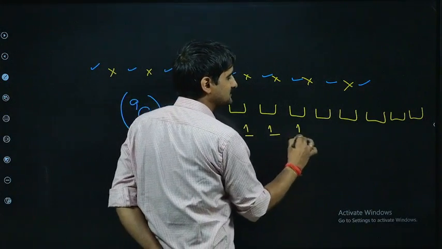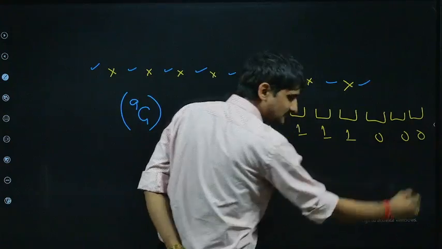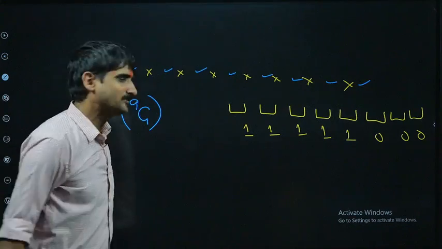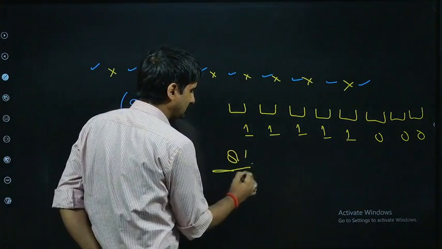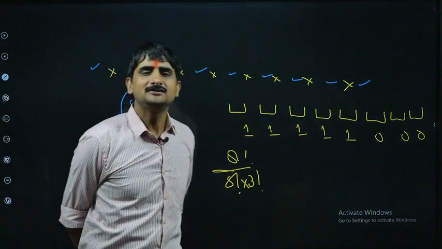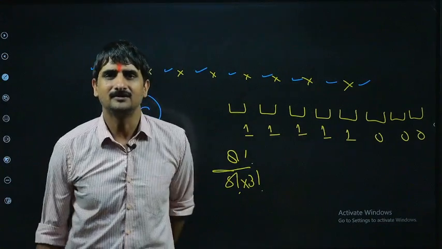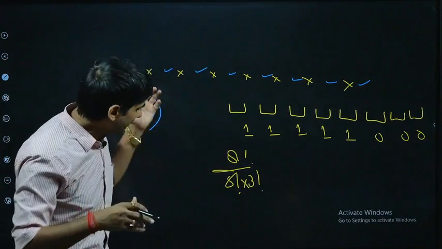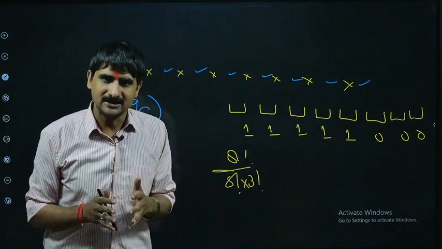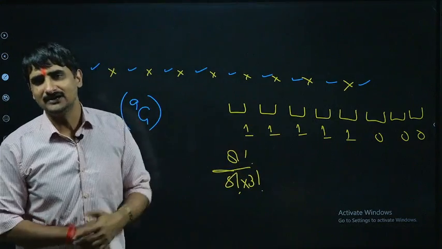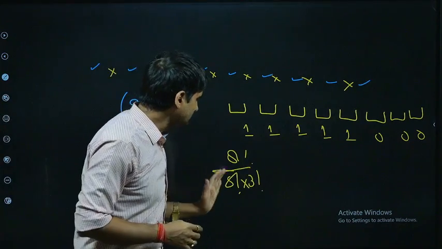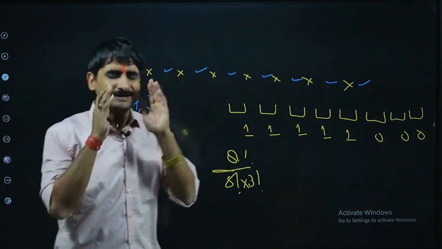So the simple distribution is this. That's it. 5 gaps with 1 cap, and then 3 gaps with 0 caps. So in how many ways can we do it? 8 factorial by 5 factorial into 3 factorial. That means you have to just divide your 8 boxes into 5 with 1 cap and 3 with 0, and then distribute among them. So it's really simple.